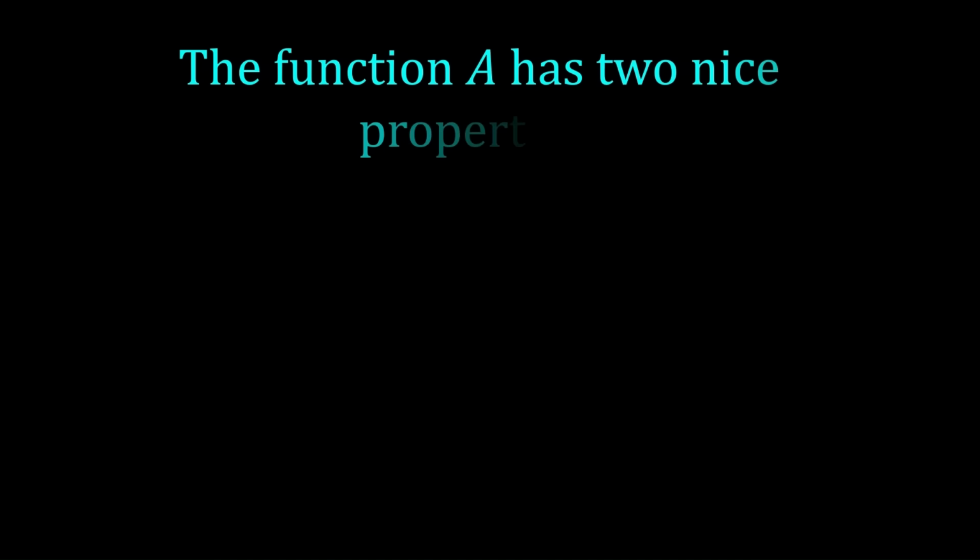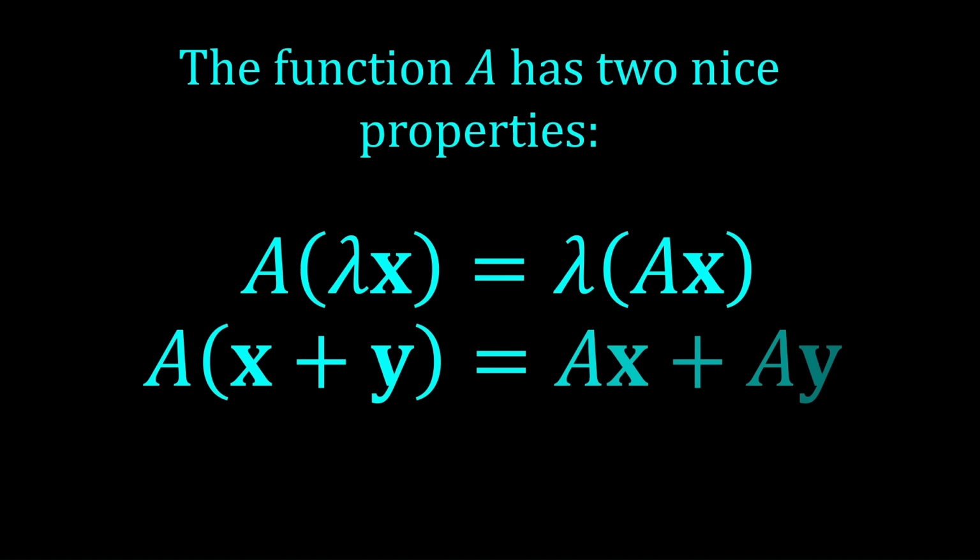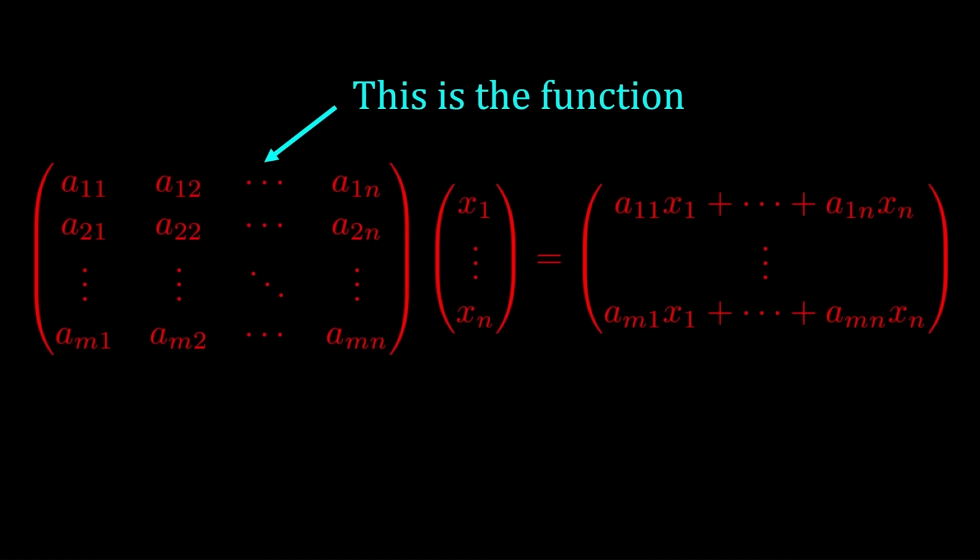So you can check this for yourself, that any function in this form, this matrix form, automatically satisfies those 2 nice properties we discussed. What we've shown before is if you have a function with the properties, then you can write it in terms of a matrix. We didn't really show the other direction, but you guys can do it for yourself. It's not too difficult.